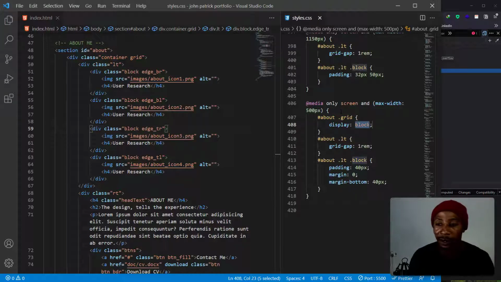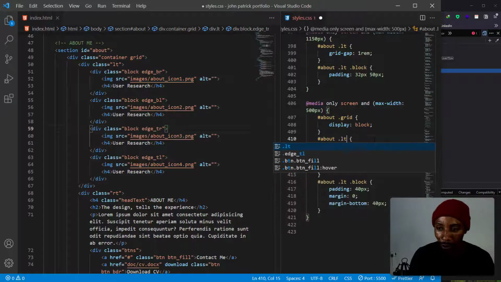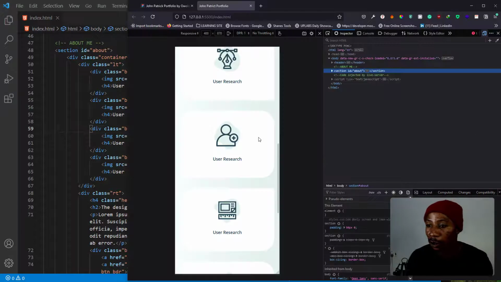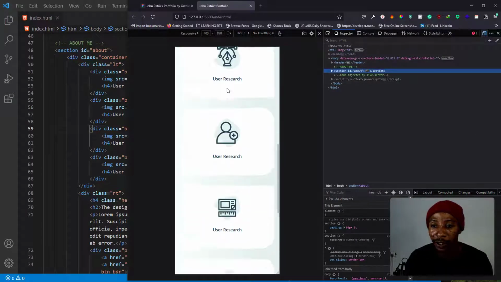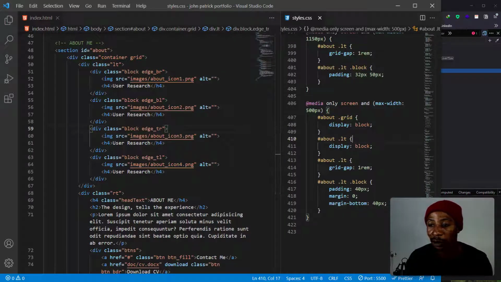We'll save that and we'll copy this. We want this to be about grid the block. On the left as well, this will be LT left, which is why I see now it's displaying block, but I want the left as well to display block.